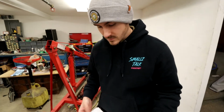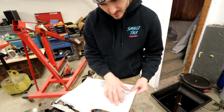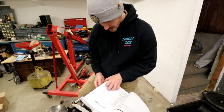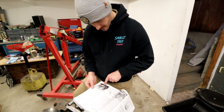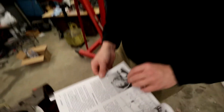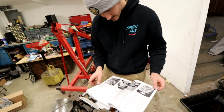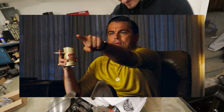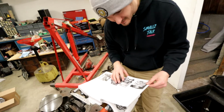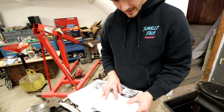All right, so what we're looking for is a torque spec on that front piece there. Timing chain service seems promising. 3-41. Okay, that's our girl right there. There she is. Yeah, that's our cam cover. Screws: tighten all of the cover attaching screws to a torque value of 80 inch-pounds.